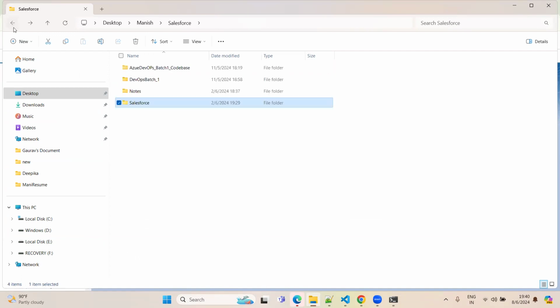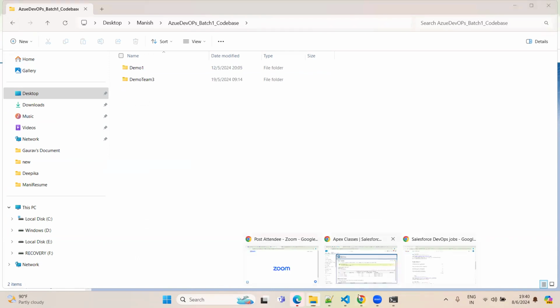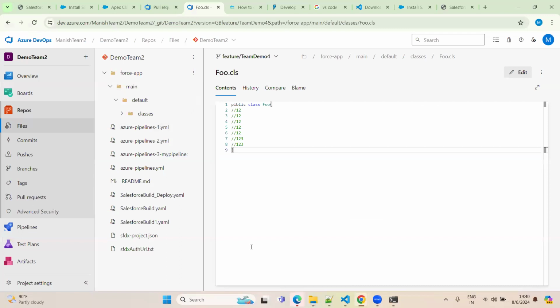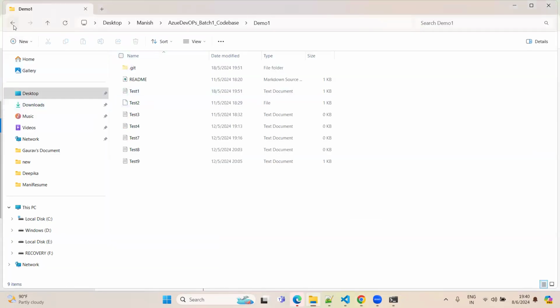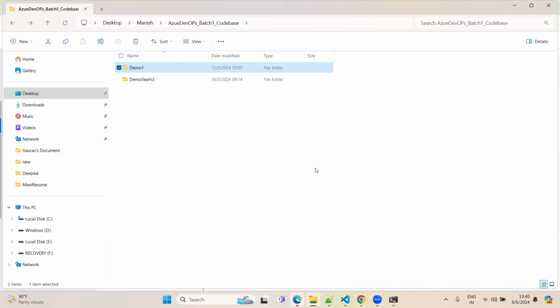And here we have understood the integration between Azure DevOps, like this branch, and then in my local system the folder, this demo one, under this demo one in my project, right? Now we are trying to retrieve everything from the environment. So these are two different activities. Once we have the Salesforce code base in your local, you can push it into the branch. Then you can say, this is my environment, and now our code base is ready to start the work.